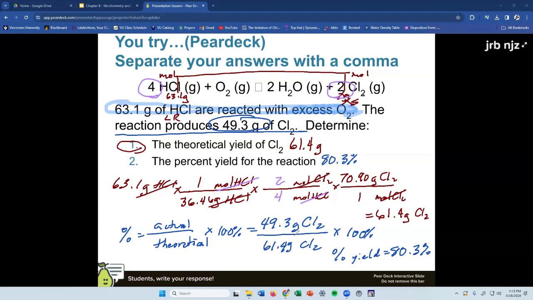And so this closes out for us what we need to know out of chapter 8. And so just looking ahead to the quiz at the end of this week, the majority of the questions on the quiz are going to be focusing on limiting reactants and percent yield kinds of questions. That's going to be what you're going to see primarily in that quiz. There might be a little bit of information from Wednesday's lecture when we start looking at some electron configuration stuff, but it's going to be very minor. The bulk of that quiz is going to be on this stuff. So make sure that you prepare accordingly.